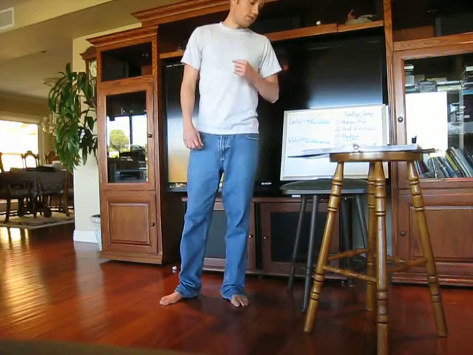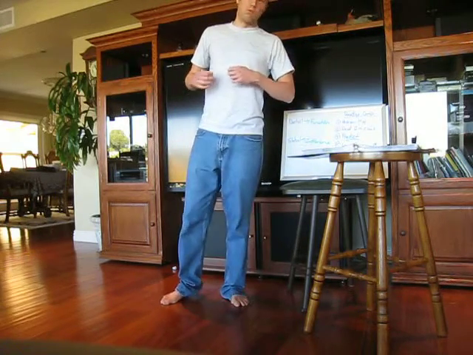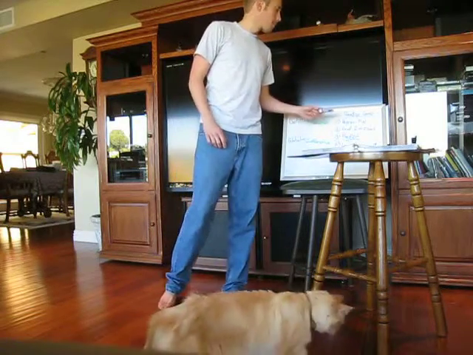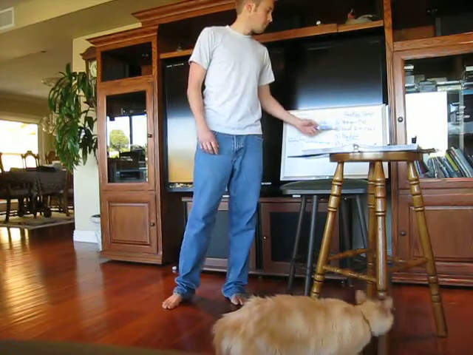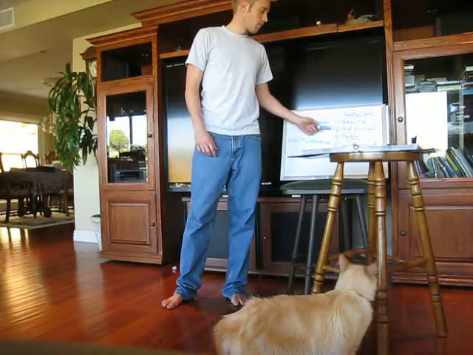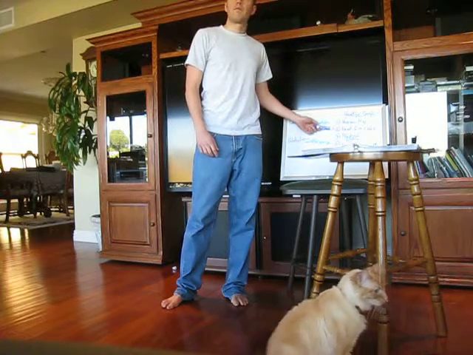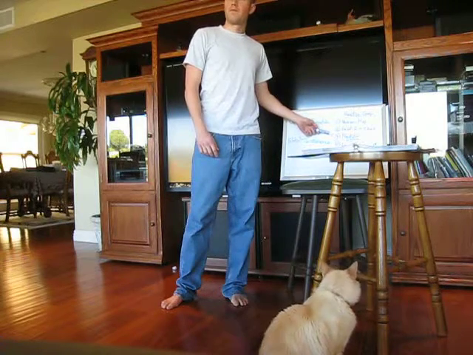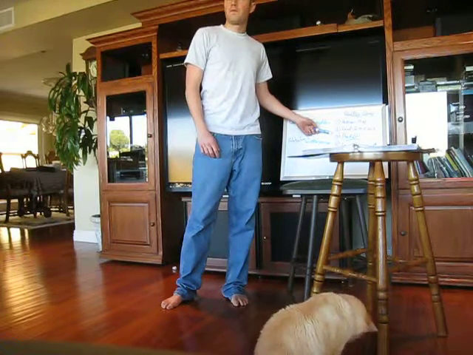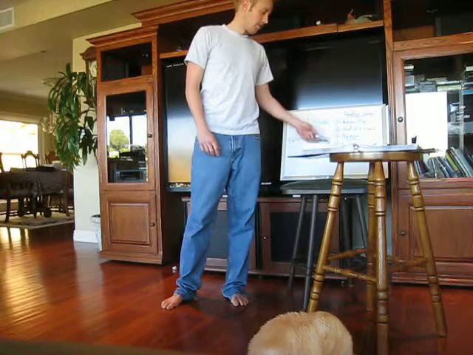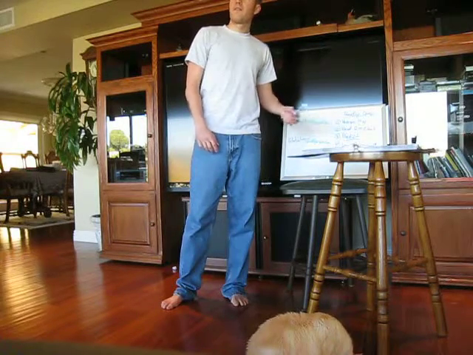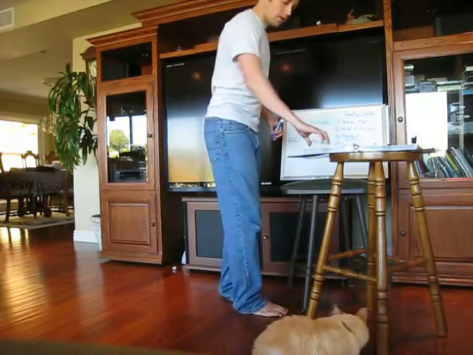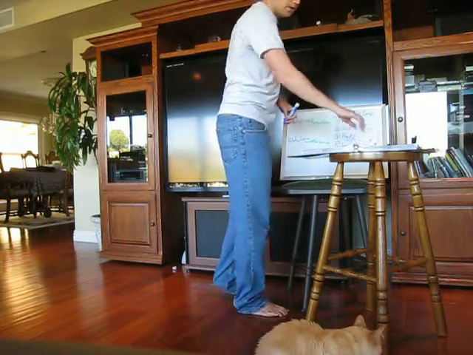So, one more time for the class, what is our method for reading comp? Actively read the passage, taking notes as you go. Number two, examine the question stem, looking for clues. Good. Number three, predict the answer and select the choice that best matches your prediction. And number four, long passages, passage first. Great. Thank you. Next page.